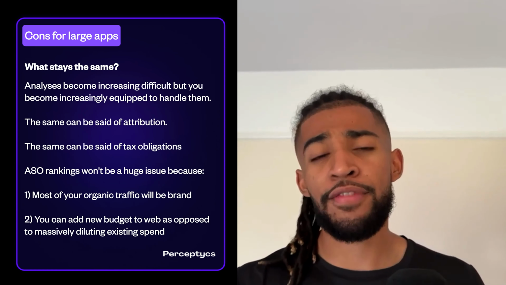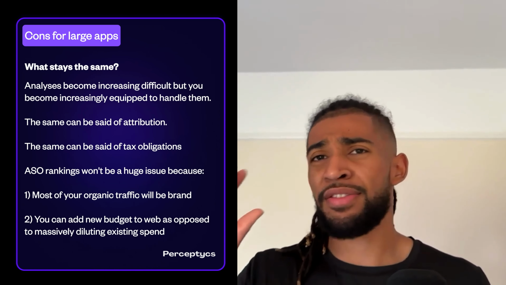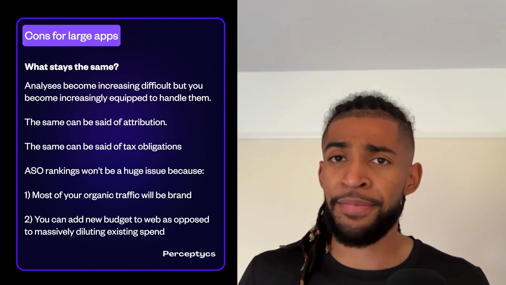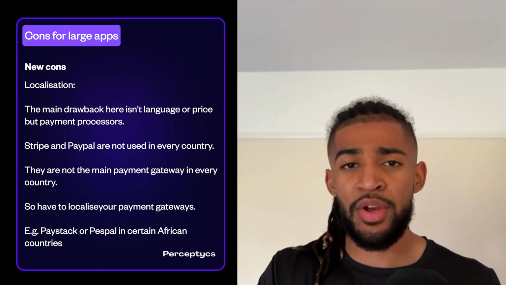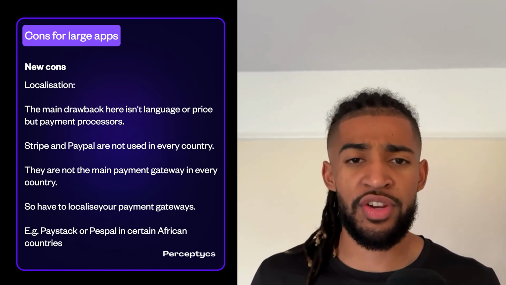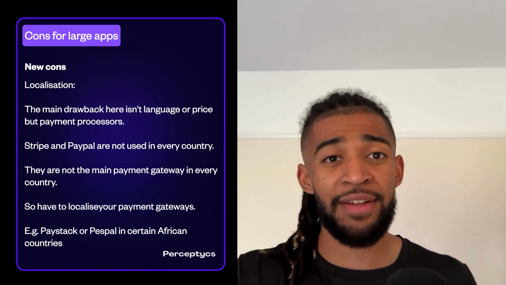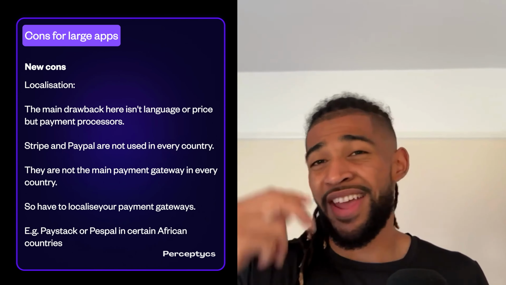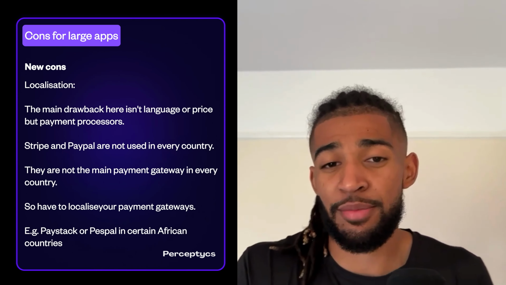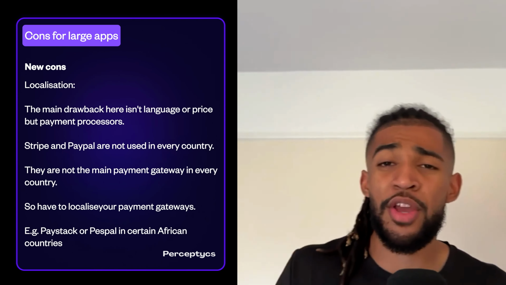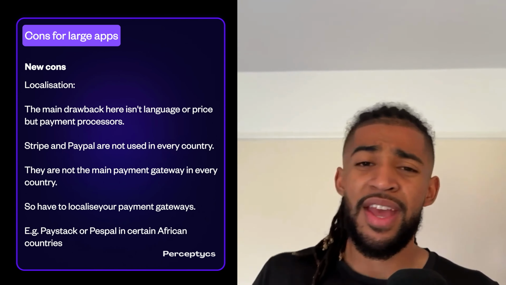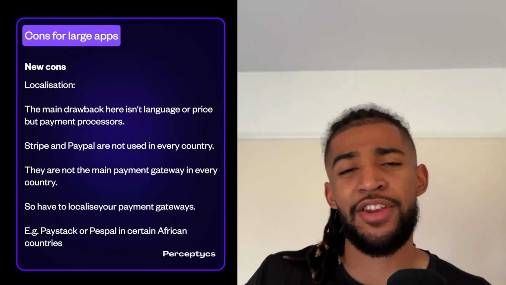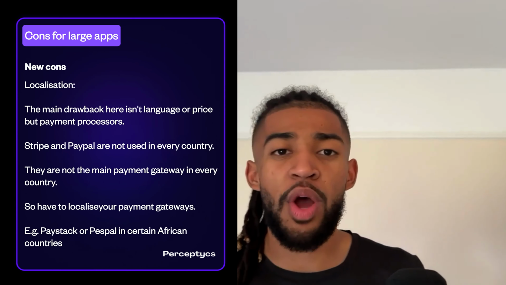There are, however, a few cons that come in that should also be thrown into the mix. The main one I want to touch on is localizing. Right, localizing your web funnel for different countries, and by that I mean pricing, language, content. App stores make it pretty easy to do, at least on the pricing side. But if you're doing web, you're going to have to manage this yourself, so it becomes another thing for you to consider. And it's a little bit different there. And it means you're probably going to need a lot more people working on things.